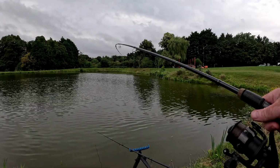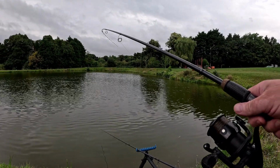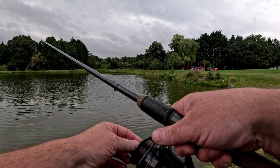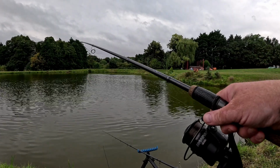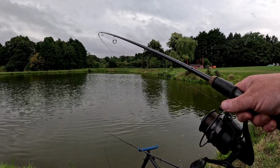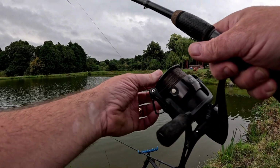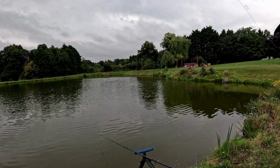Well, that's a fish on, guys. Method feeder's only been out 5 minutes, well, less than that. There's 2 other people on. I'm just using 1 rod. I think it might be the way forward. This is on a little cell 10mm boilie. Already seen a sturgeon come out and I've only been here 10 minutes.